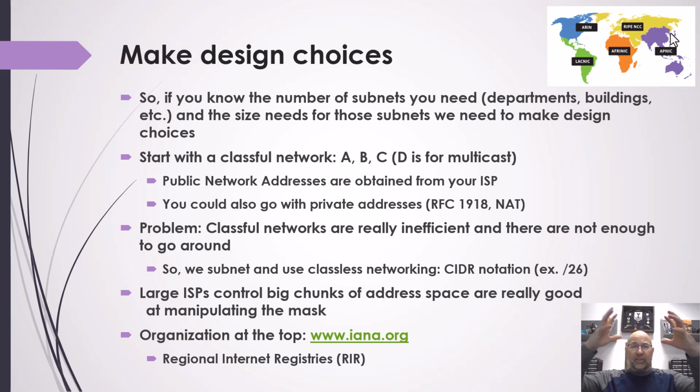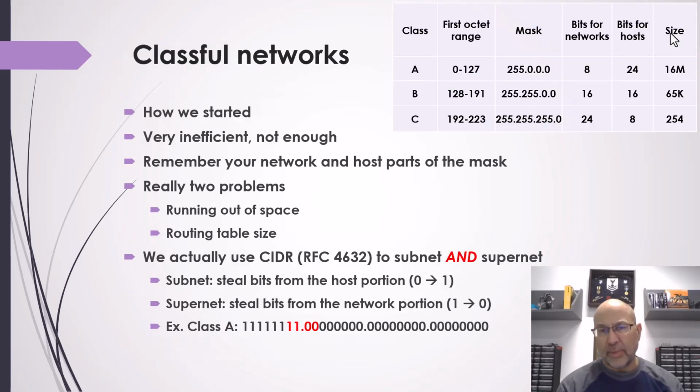So IANA gives it to the RIRs, the RIRs give it to ISPs, and the ISPs dole it out to customers. So let's remind ourselves quickly about classes. We started off with this classful address space. We now know that this is not only inefficient, but there aren't any left.